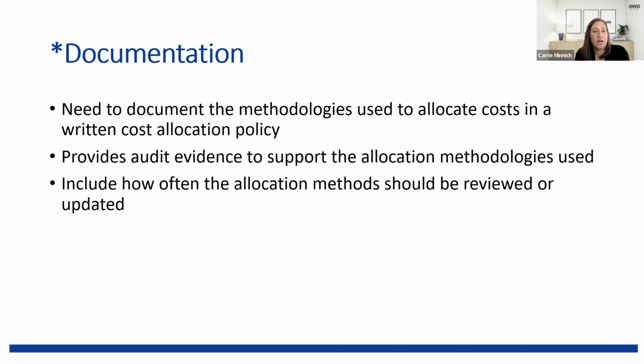Okay, for salaries, this is how we're going to do it. For insurance, this is how we're going to do it and why. Your auditor, if you do have an audit done, will probably ask for this documentation because they'll need to understand how the expenses are going to be allocated. And as part of the policy, you should include how often the allocation methods are going to be reviewed and updated. Again, you don't want to make any significant changes unless a significant event happens. However, you should review those allocations every year just to make sure that they're okay. Yep, they look good. Nothing really changed during the year. We're good with last year's allocation method.